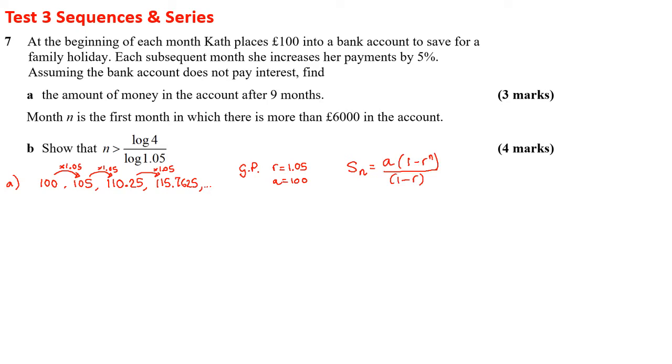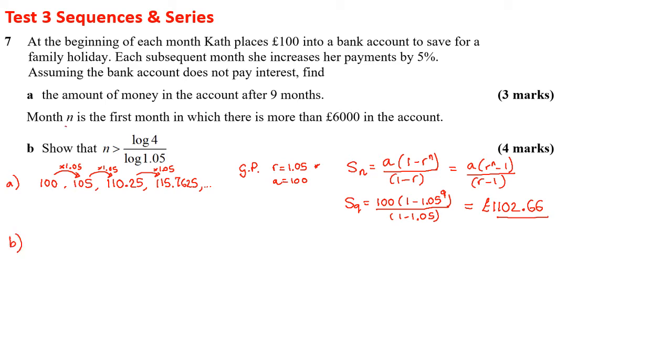Write down your formula. I always use this formula just because that's the one that's in my head, that's the one that I remember. Probably with r greater than 1 here, you might want to use the other version where these are switched over. They give the same answer either way. So plugging in our values for a and r, and n being 9, plug it straight in the calculator, and there's our answer, correct to the nearest pence.